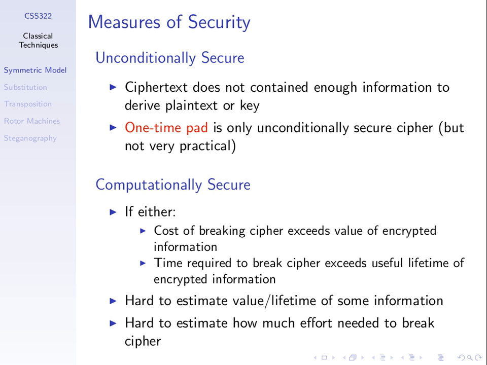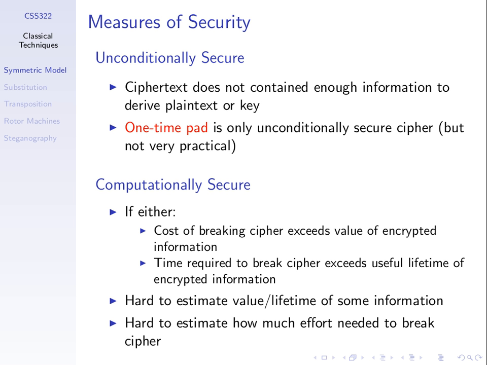We'll see an example of a cipher that is unconditionally secure. It's called the one-time pad. This is perfect security. If all ciphers had this, then that would be great. The problem is that this one cipher that has this property is not very practical to use. There's a major problem with using it in practice. We'll see that one shortly. It's a very simple cipher.